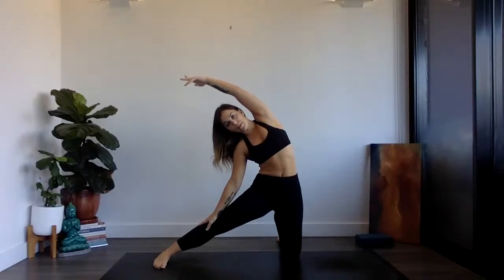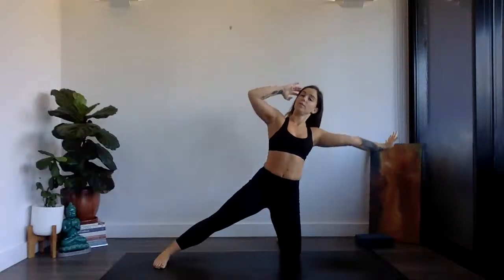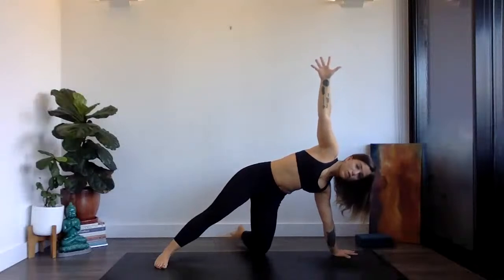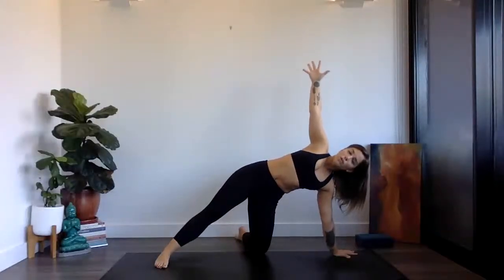Take one more breath in. Soften your shoulders a little. Inhale, reach up, supported side plank. Left hand down, right hand up. Shimmy the left knee so it's directly under the left hip, and the left hand so it's directly under the left shoulder. Now stay reaching up.